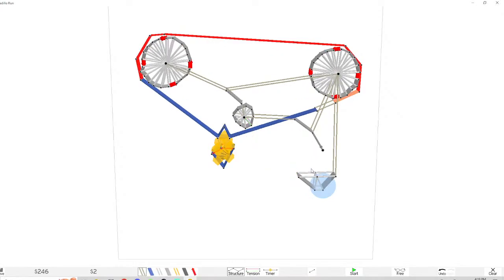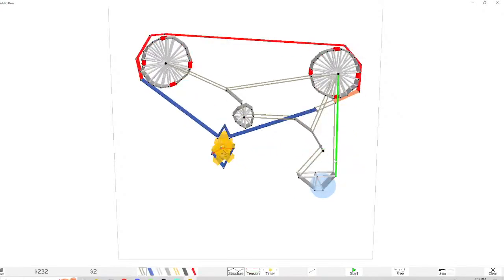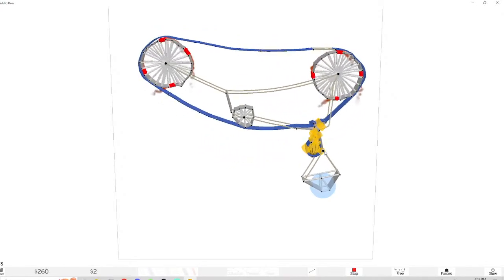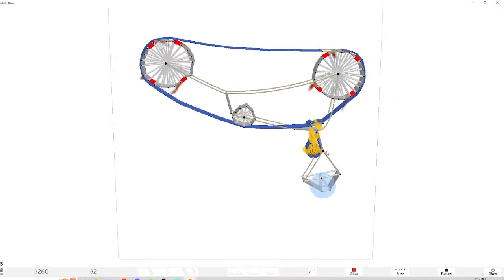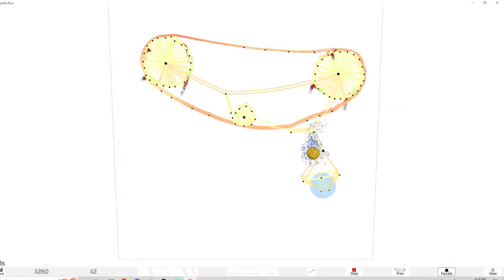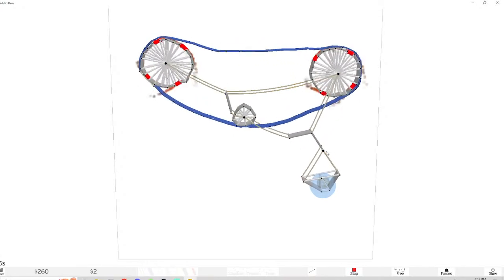So, oh wait, there's one here. What does that do? Oh, okay. What does that do? Oh, have I got it? Might have it already. If I press F, it'll show you all the forces on the equipment. Hell yeah, I got it. Sick.